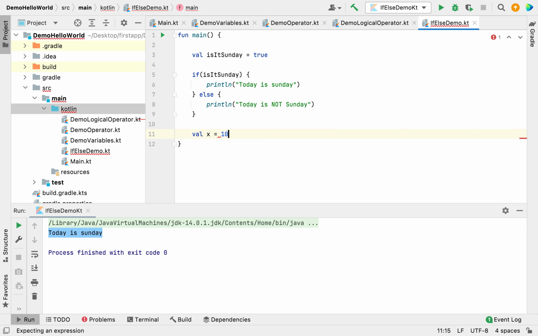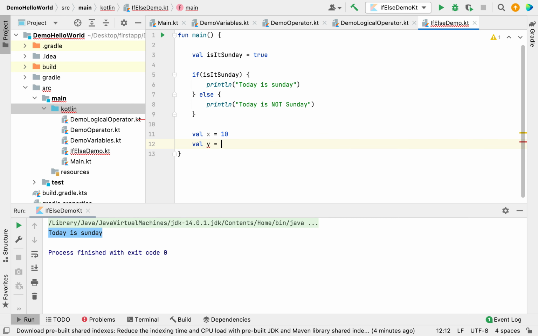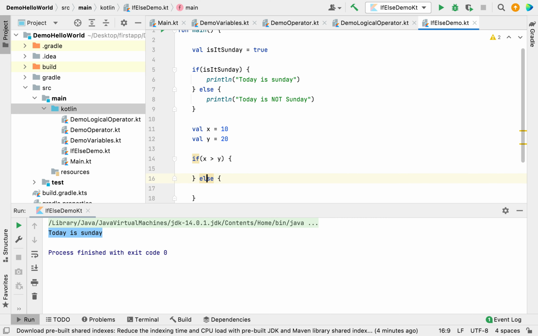Another example for it, I am declaring two variables, x and y. So here we can check the if condition. If x is greater than y, then print this value, else print this value. So if x is greater than y, then print x is greater than y.